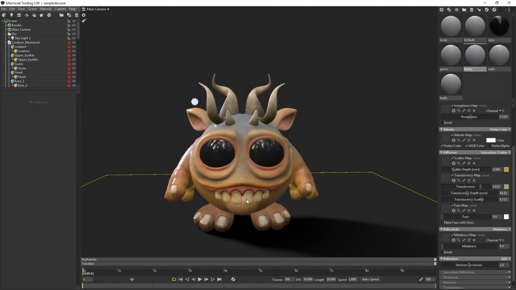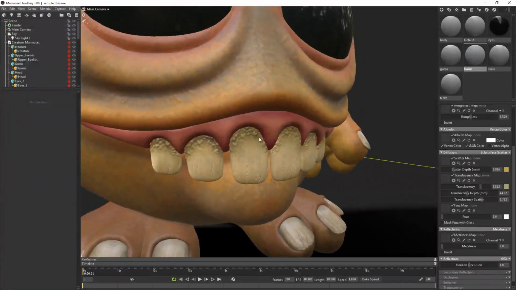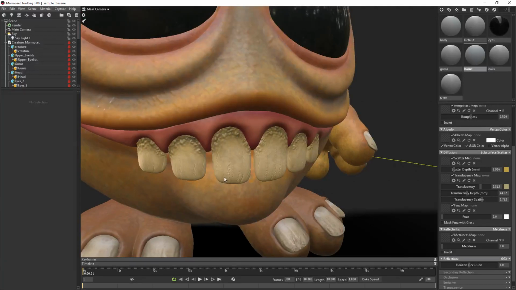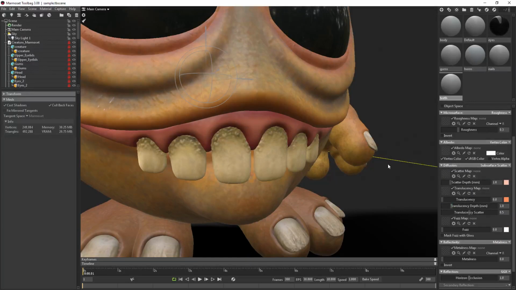In fact, you can do the same thing for the teeth, because let's say this part, these details here coming from the gums might be too harsh. So let's double click that, subsurface scattering, and just by enabling it, you see it just diffuses things a bit, right? So depending on how much detail you want to keep, I would argue, because of the nature of this material, I'm assuming there will be more.